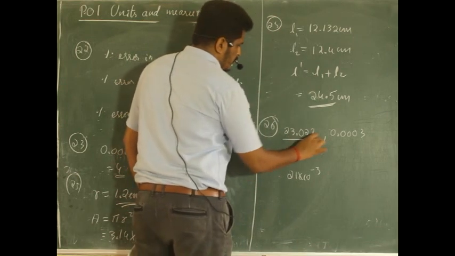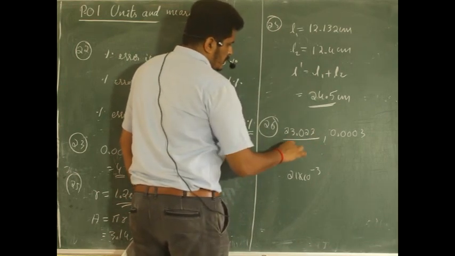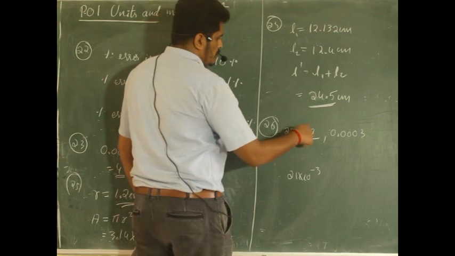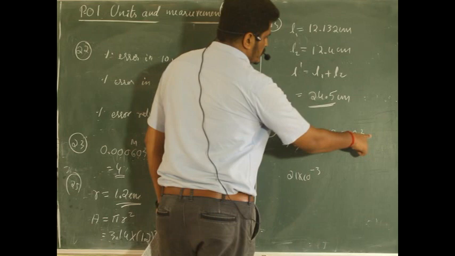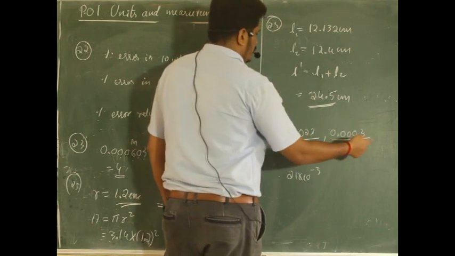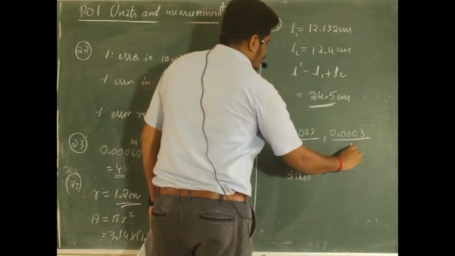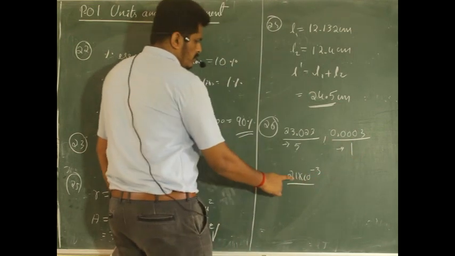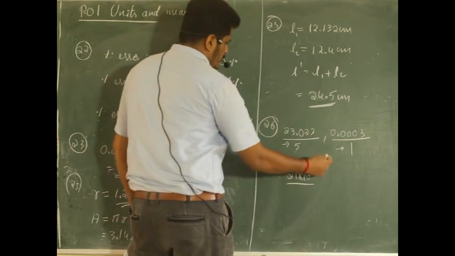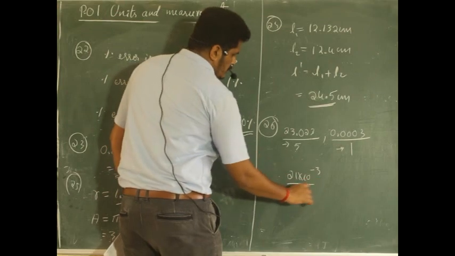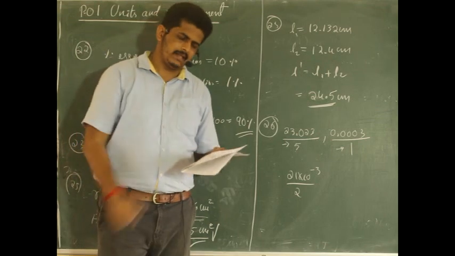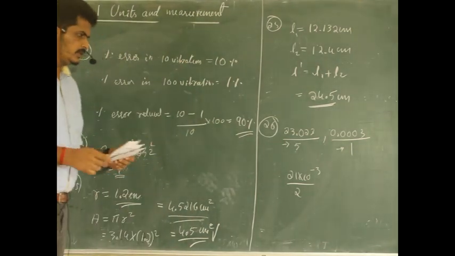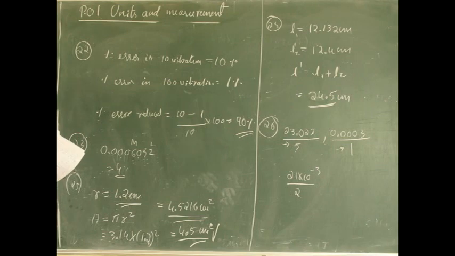So for this one, what is the number of significant figure? That is 1, 2, 3, 4, 5, because including 0 here, correct? So this is 5. What about here? Extreme left non-zero. That means extreme right number maybe 0 whatever, because it's a decimal number. Only 1 it is. So this is 1. What about this one here? 1, 2. And the rest is the power which is raised, so not considered. So it is 2. So 5, 1, 2. Which is the option? Option 1 is the answer. These are the significant figures which is present in that question number 26.